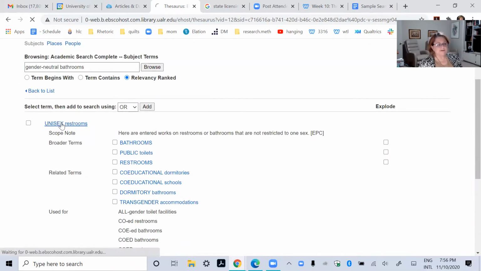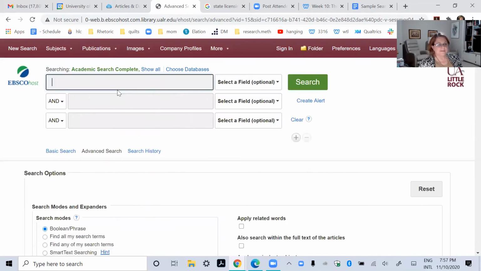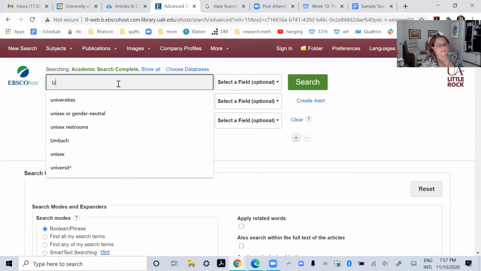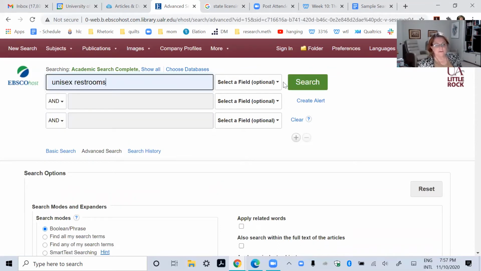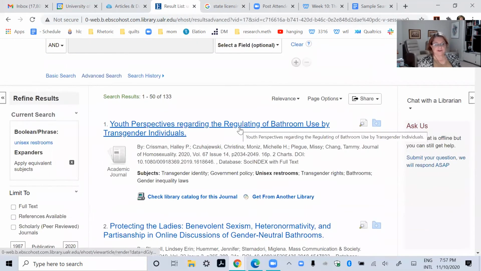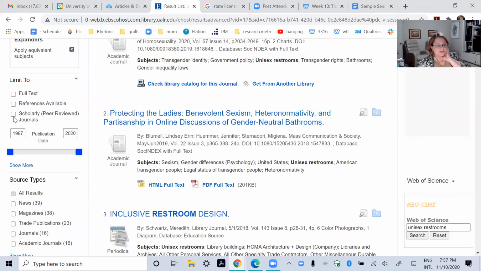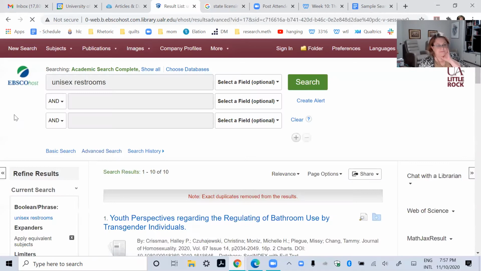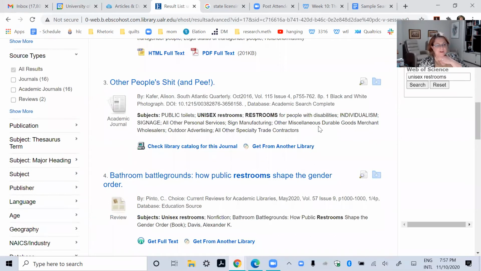So unisex restrooms is apparently the term that we want for that. And we are going to search for that. And that actually gives us 133 sources. We want to narrow to scholarly peer reviewed, and that gets us down to 10.